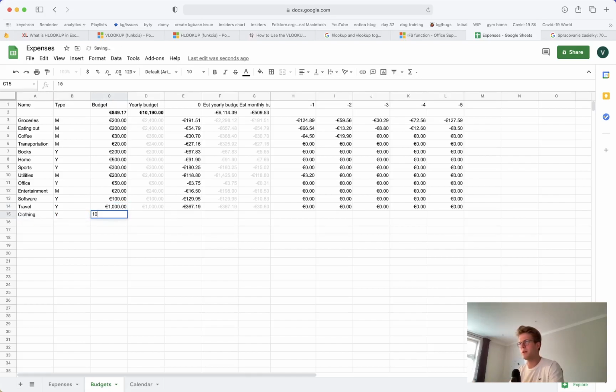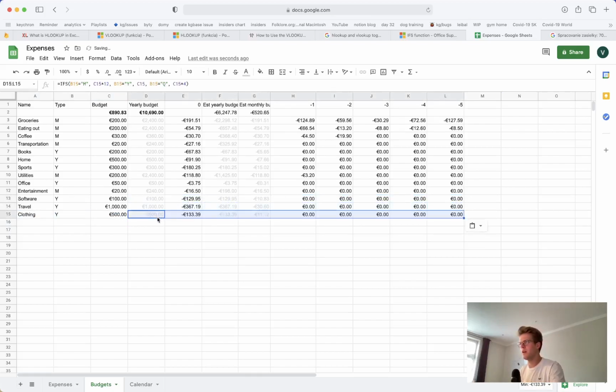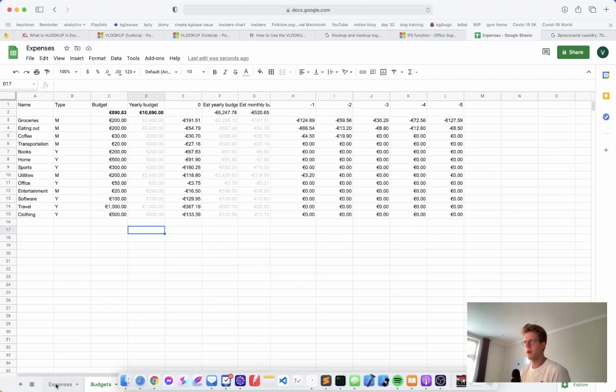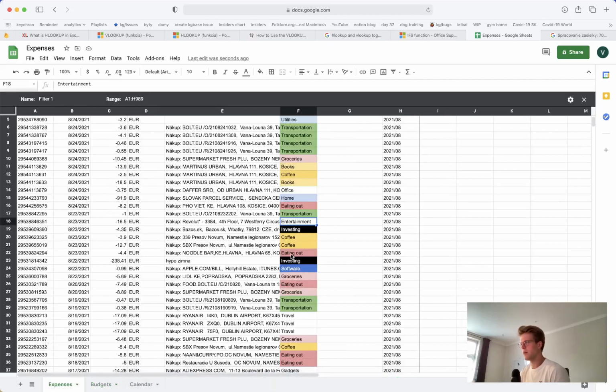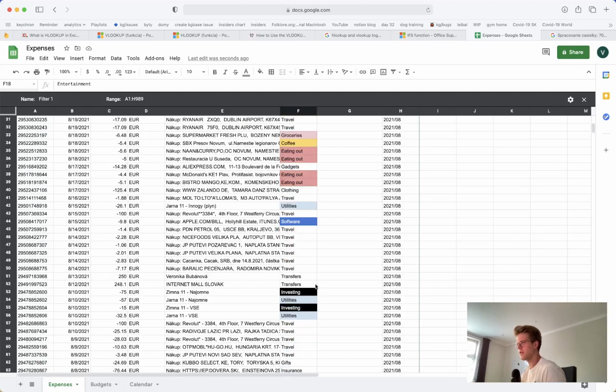Clothing is something else. Clothing, I definitely don't want to spend too much money on. Not that much. Let's do 500. See what happens there. I have a bad feeling that I've been spending more than that. Okay, no, I haven't. Perfect. This is actually not complete data, so there's probably going to be more. But this is good stuff. This is a good number. All right, let's keep going. We got eating out, clothing, travel, transfers. Transfer doesn't matter.